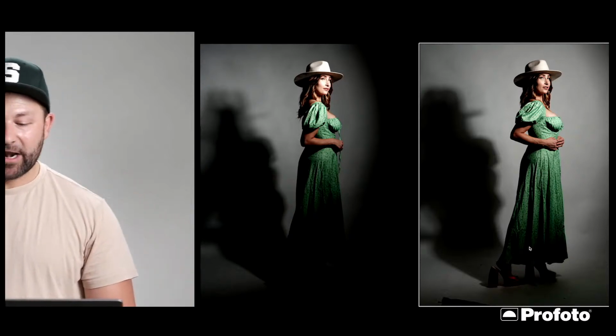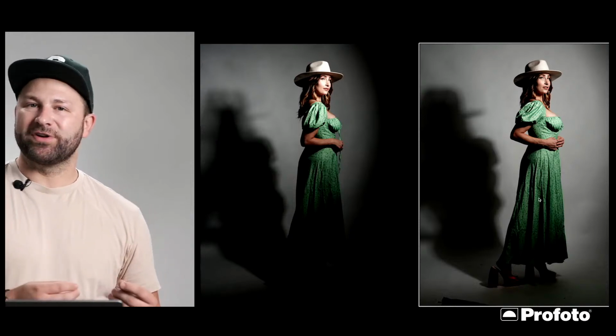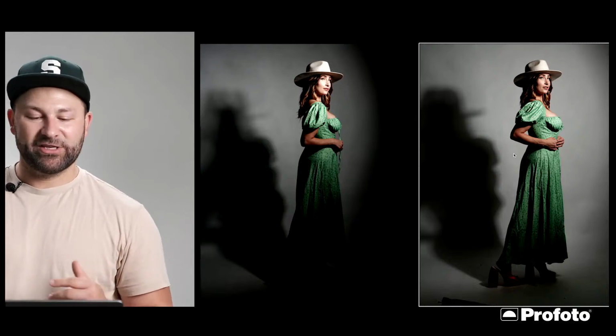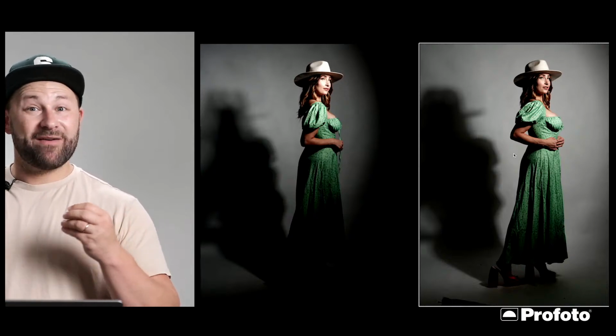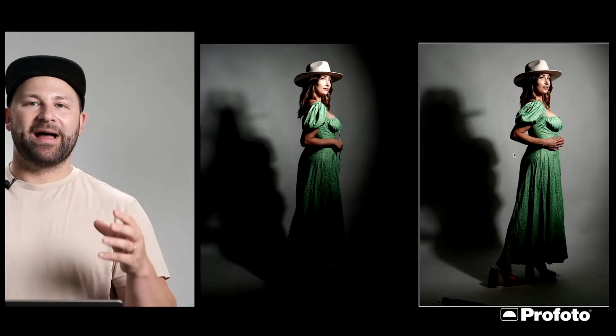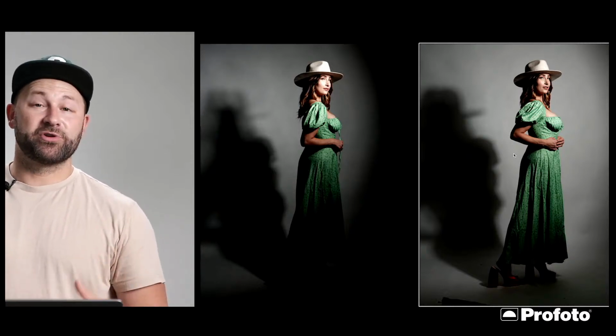The light top to bottom is a lot more even, which is something that a white's going to do over silver generally. Again, both beautiful light sources. It's just now you have an idea and you have the option to pick and choose whether you want that smoother light from a white reflector or the punchier light from the silver.